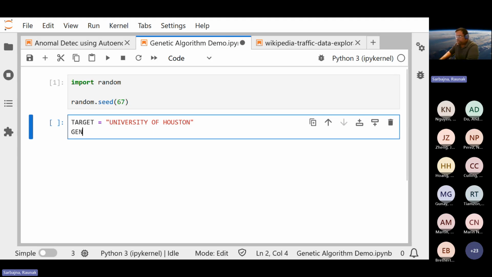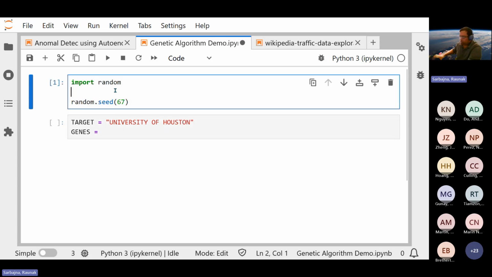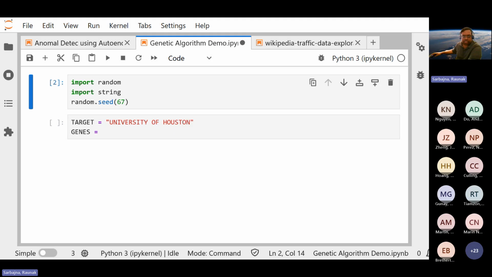So let's say your genotype or genes, how do I do this? Is all possible strings, right? So okay, let's import string. So that would make this so much easier.